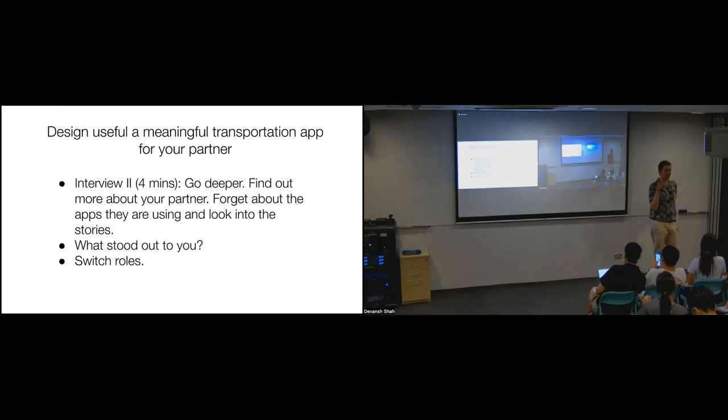So maybe this is one of the things that you actually try to get, right? How you feel. So remember that certain things, especially about the feelings, people are not immediately going to tell you unless you ask them questions, like, why do you do that? How are you feeling? So try to go deeper, because actually the feelings are very important. If you think about your own perception and use of the apps, how you feel when you use them and when they provide you a solution is what captivates you.